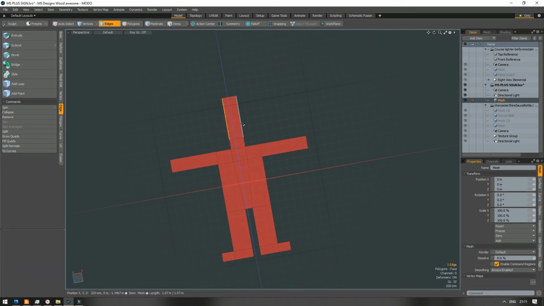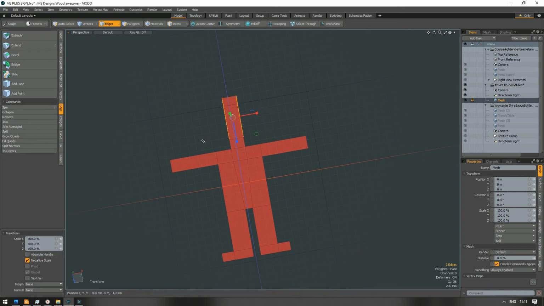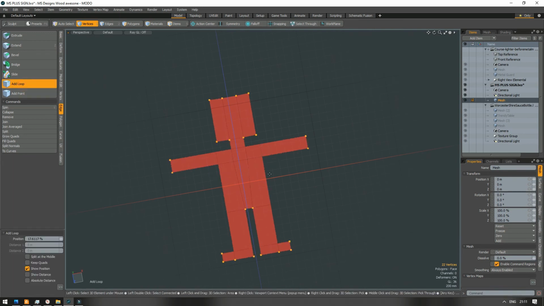Now we want to give this head a little bit of thickness. So I click on the one edge, I hold shift in, I click on the other one, I press Z, I click on them, and now I'm going to scale them out. Now I press R and then scale them out. It's not really a gingerbread man. I don't know why I said a gingerbread man, but anyway, I'm going to add lines.